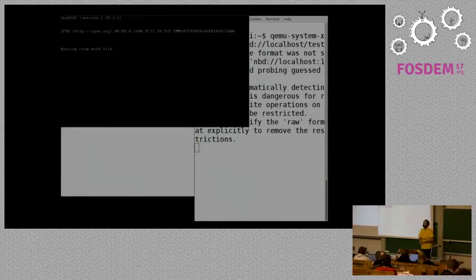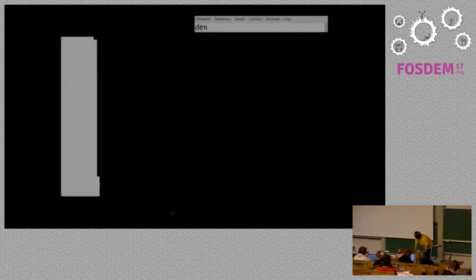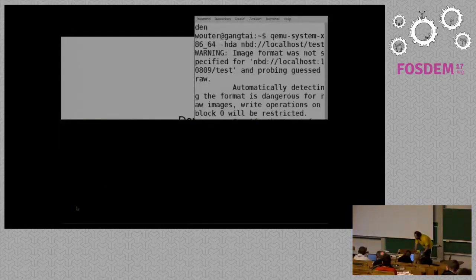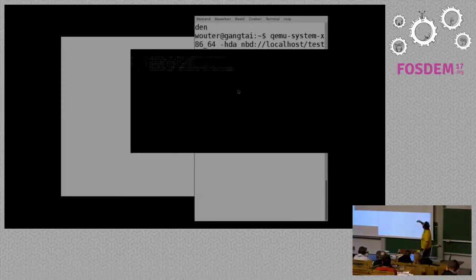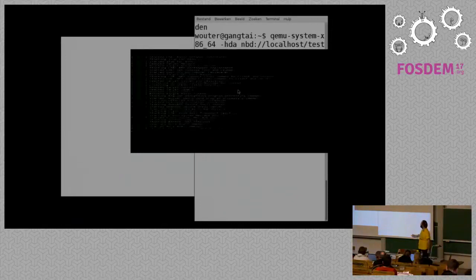I don't know if you can see it, but it takes a moment. Yeah, it's there. It's just too big for the screen right now, I think. It doesn't fit on this small screen, but there we are. Looks like a Linux system booting.